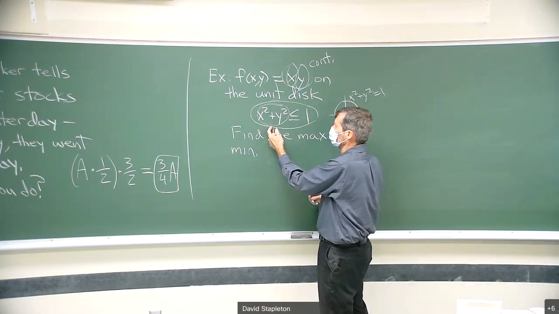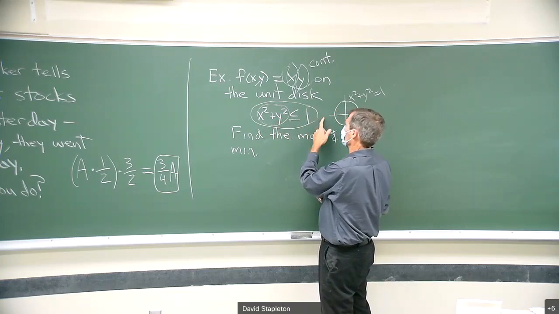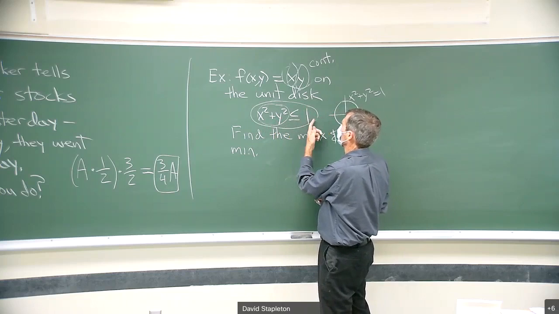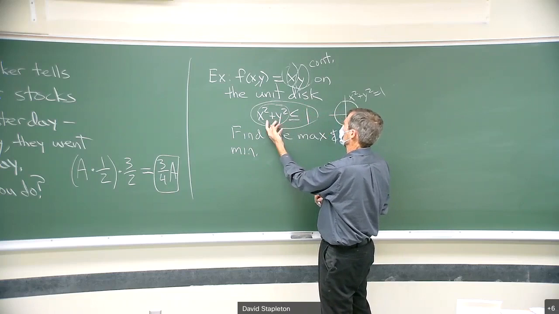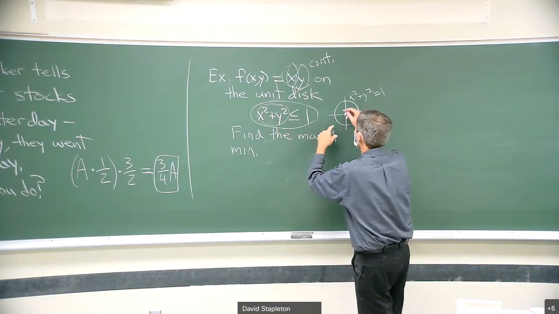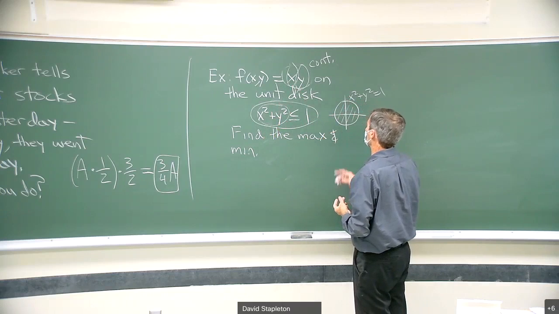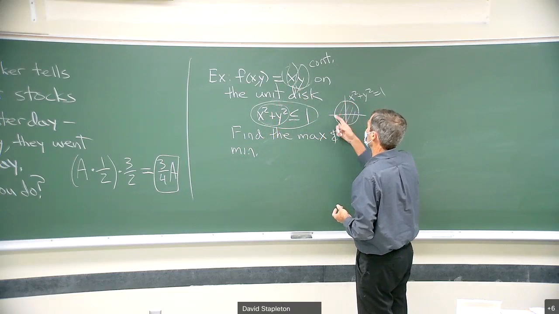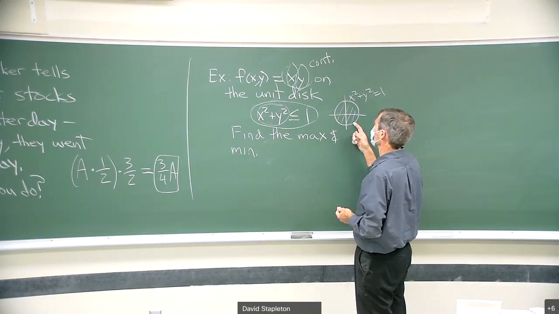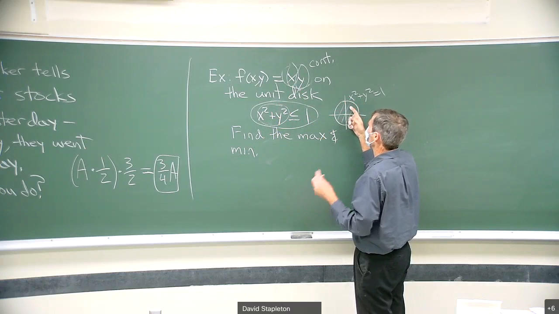A continuous function can't just jump from less than 1 to greater than 1. It has to pass through equals 1 to get there because it changes continuously without jumps. So in here, it'll be consistently either less than 1 or greater than 1. These are all the points where x squared plus y squared equals 1. In here, these are less than or greater than, and it can't jump between.